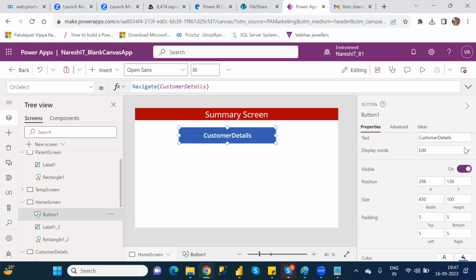Okay. So this is about navigation related. Either you have to use the navigate function or the back function also. Don't always use navigate, because the navigate function occupies more memory when compared to the back function. Back will occupy less memory.